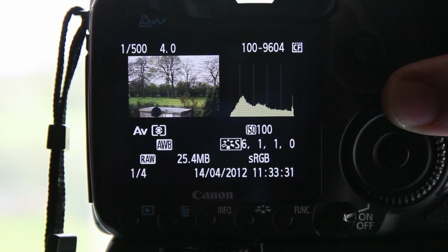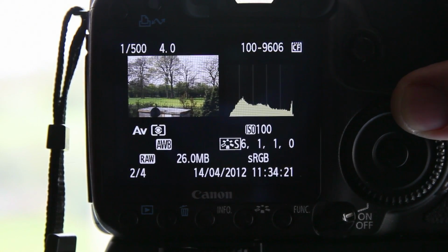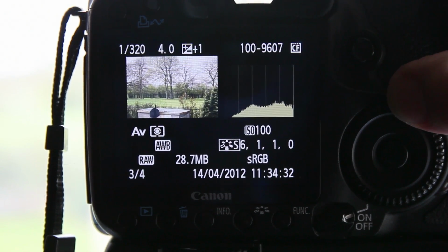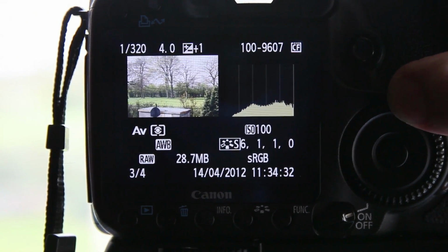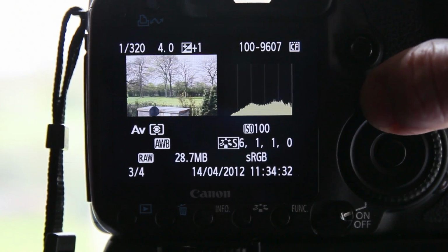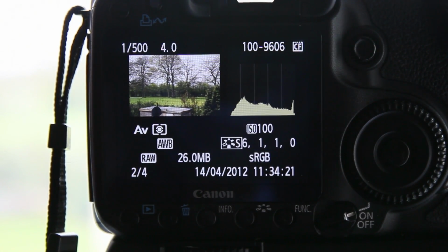So if I overexposed it one full stop, that should go to 1/250th of a second from 1/500. Well, 3/20th, it must have metered slightly different. And then again, we stopped another third, so we ended up with 2/50th of a second more than this shot. Now let's put them on the PC and see if we can recover them.